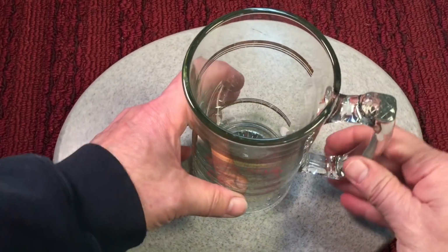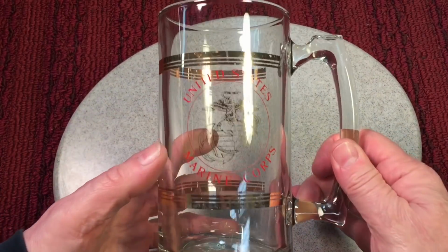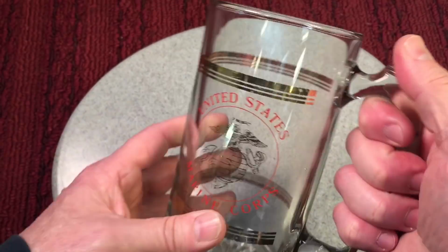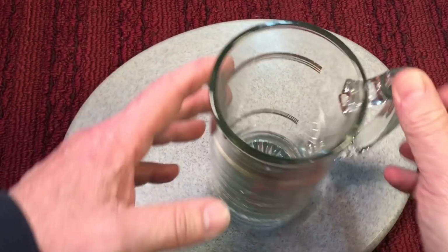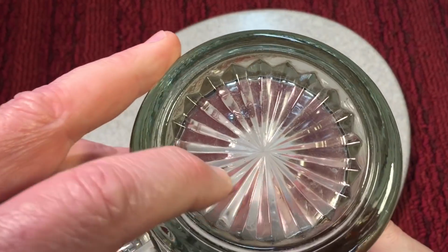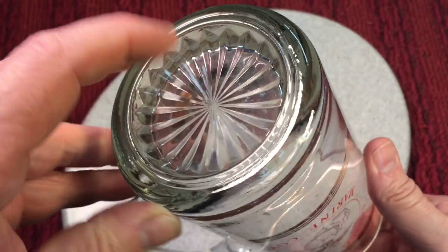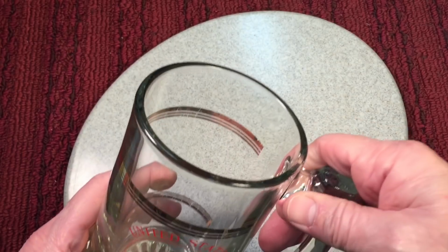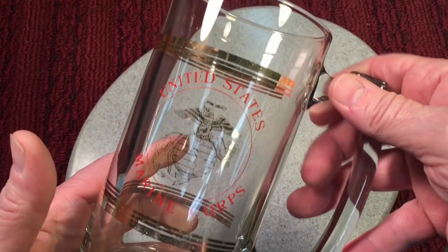Okay, cool. The first thing I got, my buddy Rich from Long Island, gave me this great United States Marine Corps mug. And look at the size of this. This is huge. And I love the back here, how this is pressed glass. I always like that. Anyway, Rich, thank you so much. I will definitely put this upstairs with the collection. It's really nice. You don't see too many of these floating around.